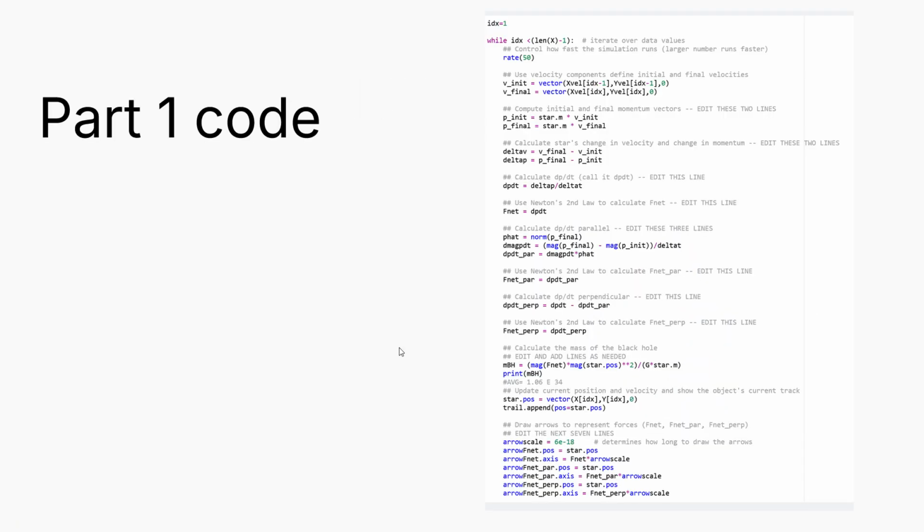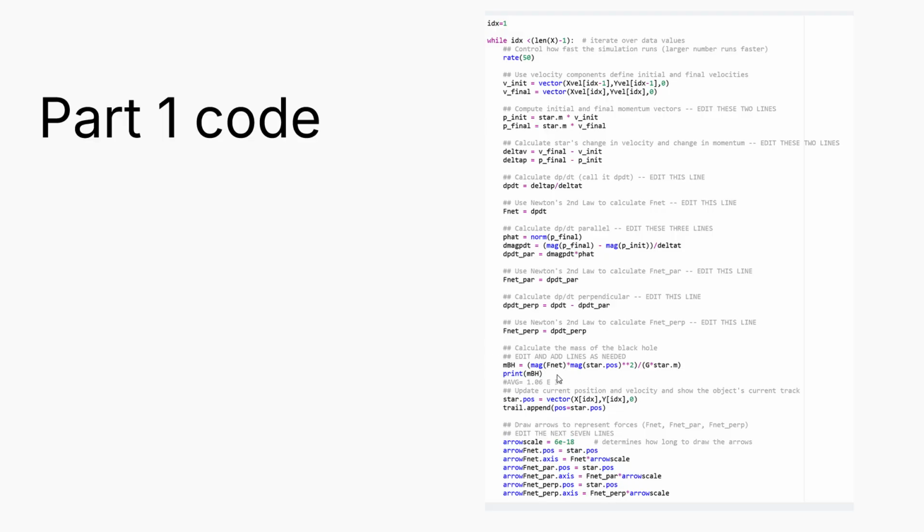This is probably the more important stuff. First you have to initialize your variables, and then here's your delta. This is your change, so final minus initial for both velocity and position. It's pretty basic. Norm was a new thing we used for vectors. So p hat norm, and then probably the most important thing was making sure your net force parallel will be part of your derivative position, derivative time parallel, and that goes along with perpendicular. So making sure that your parallels are with your parallels and your perpendicular with your perpendicular. It's probably the most important part of this code.